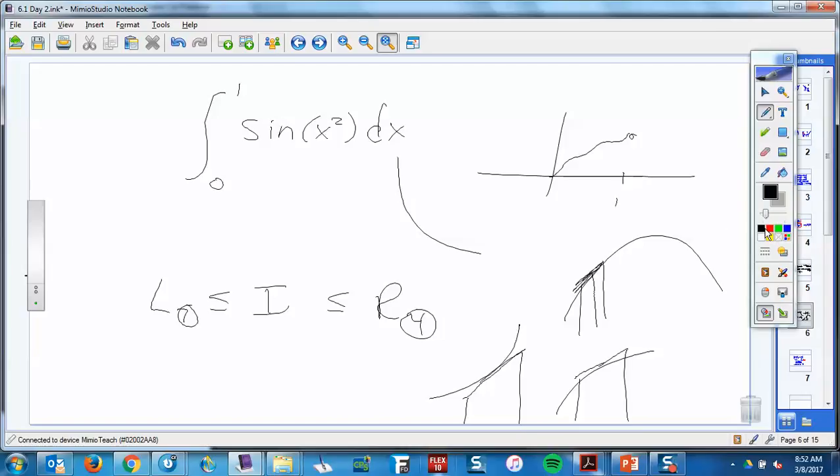Let me put the trapezoids in red. If you had this situation, the trapezoid would be here, right? That'd be the trapezoid, it'd be over. Here'd be the trapezoid in red on that one, concave down, it'd be under, right? But no matter what, the left is going to be more under than the red trapezoid will be. And the left is definitely less than this one, because here it's an over approximation. So yes, 33 must be true. Is a trapezoid less than a midpoint? Might be, we don't know.